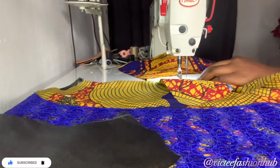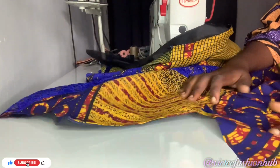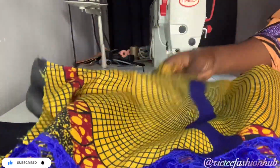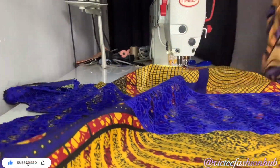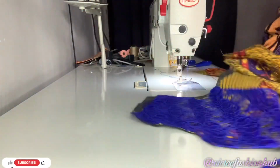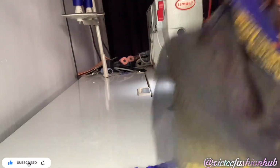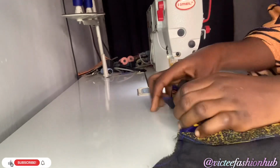That is what I'm actually sewing right now. Then you sew the other side too. I'm done sewing the other side and I've done sewing everything. I'm showing you guys how it's going to look. Make sure you are ironing very well. Make sure you are ironing, please guys. I'm done sewing. I've not fixed it, but I've turned it and I've ironed it.